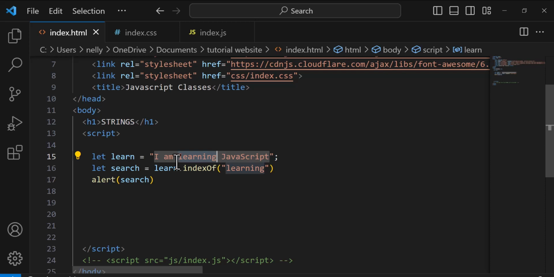The optional position parameter actually helps us to start searching from a point.